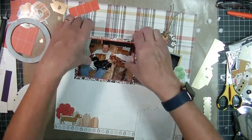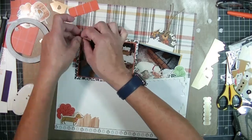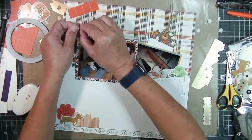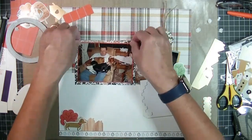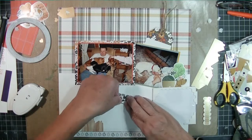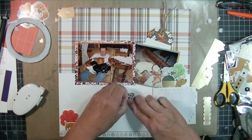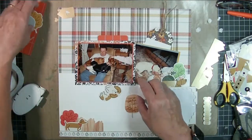Whenever he sat down, they would climb in his lap. There's two dogs in his lap. One is mine, one is my sister's. And by 1991, we are both married. And I'm pretty sure my sister either had my niece or was pregnant with my niece. So this is a very long time ago, because my niece is almost 30 now. She'll be 30 next year.